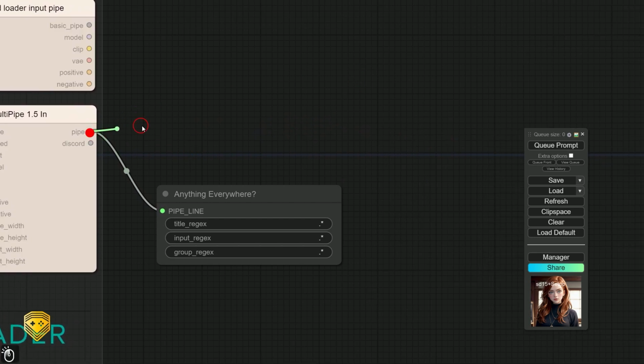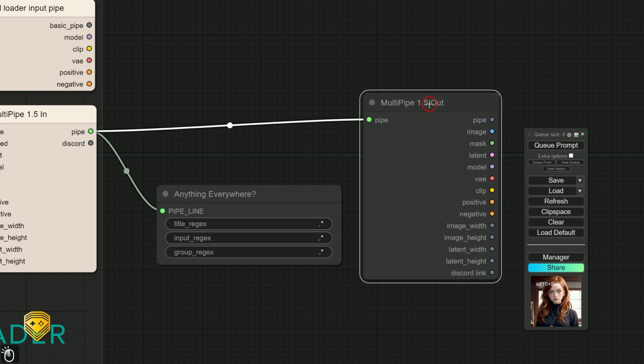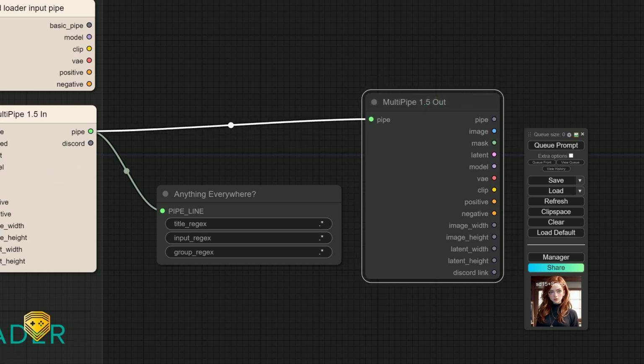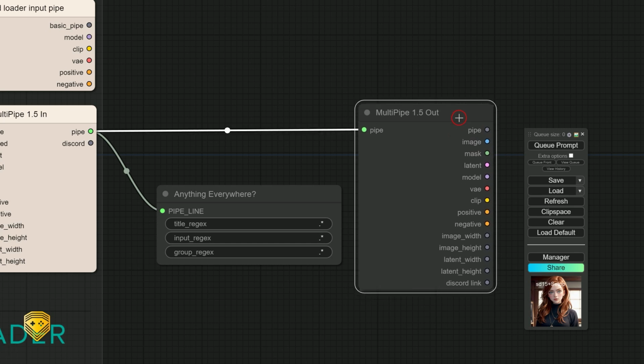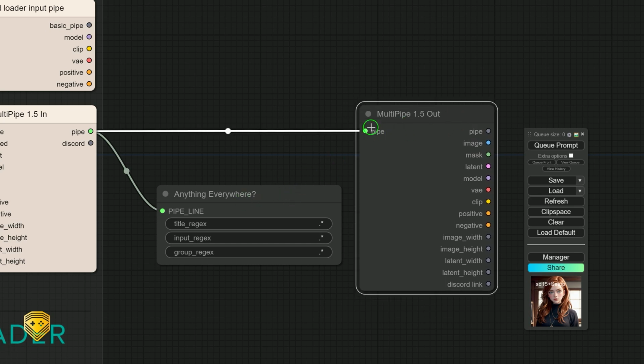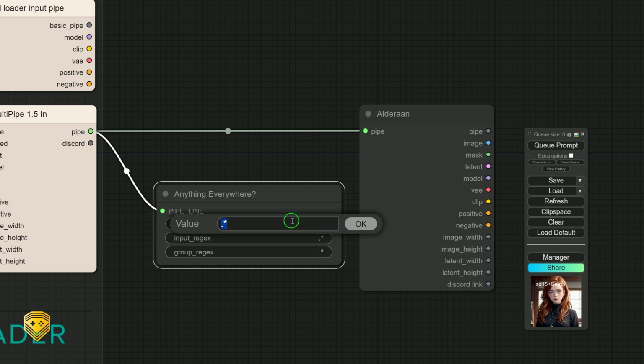So if I were to do that, right, now we have all these options also leading over to all these options on this side. It's a wired option, but what you could do is you could name this something else. Let's say we'll call this Alderon, right? And down here, we're going to call it Alderon.